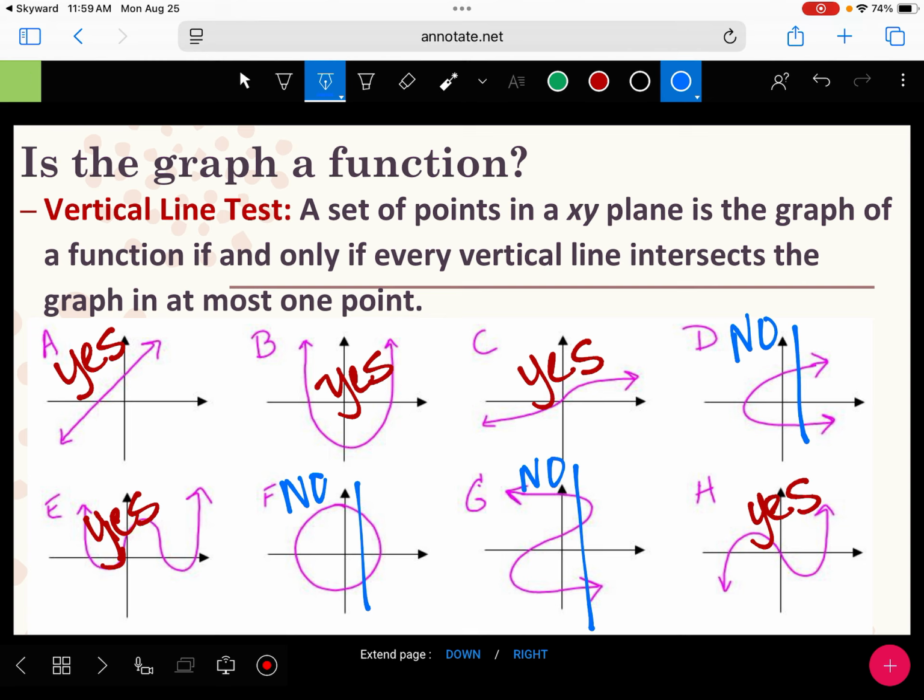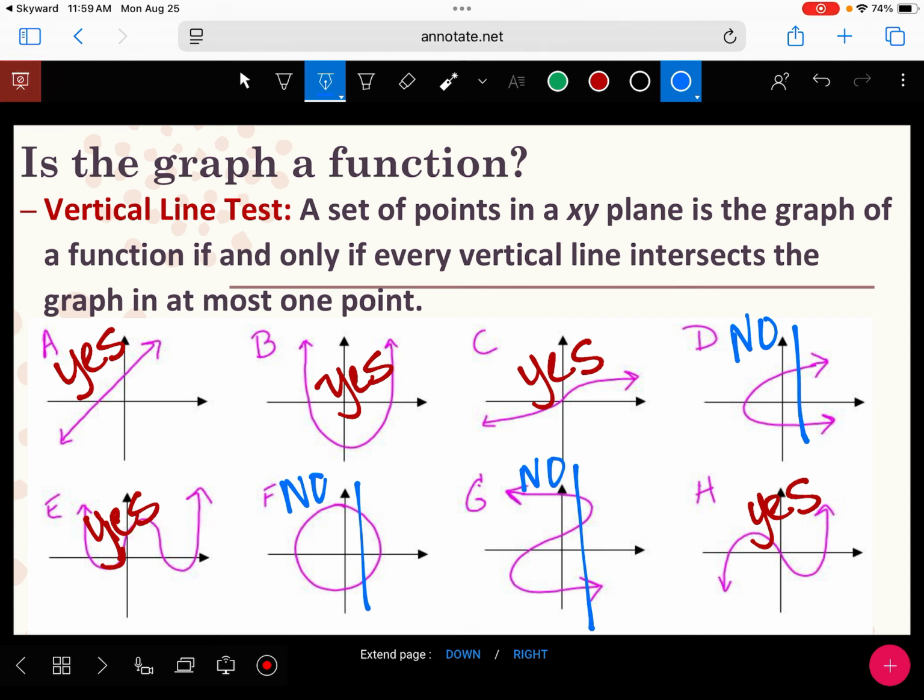All right, who thinks you know what 3 would be a no? All right. What about in the first row? What do you think is a no? A, B, C, or D? D. What about in the bottom row? E, F, G, and H? E and H? F and G.